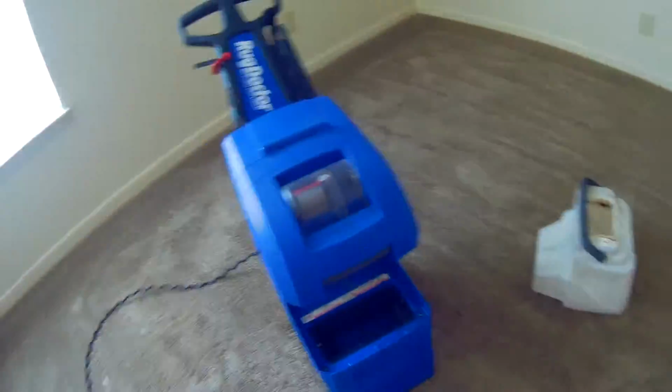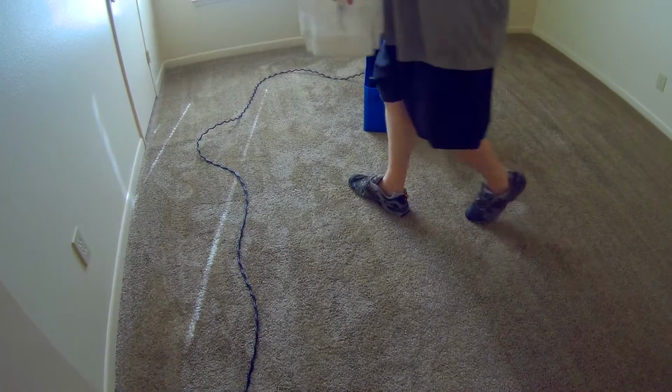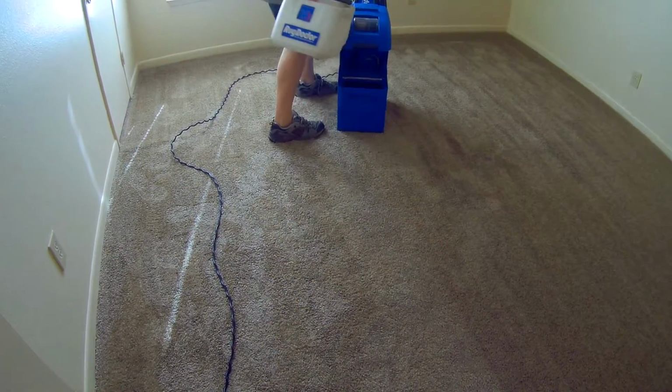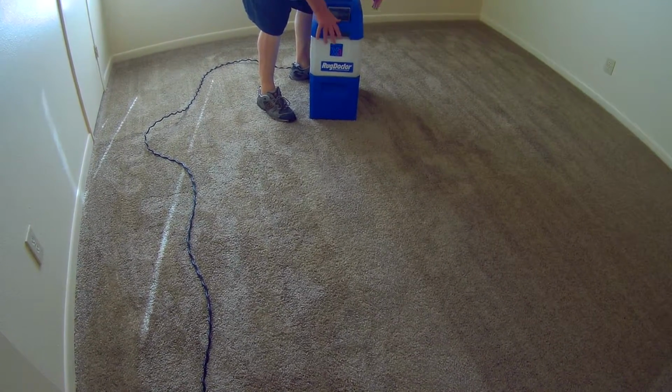Yep. Our machine's kind of dirty, but you get the point. They actually give you 7 or 8 minutes, you can clean a lot of carpet. Because you're just doing one pass generally, and it's just real dirty. So in 7 or 8 minutes, you can go a long ways on a carpet.